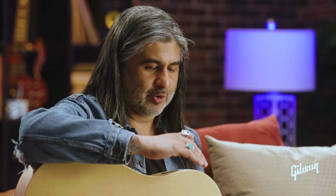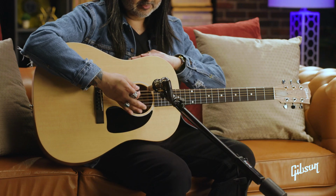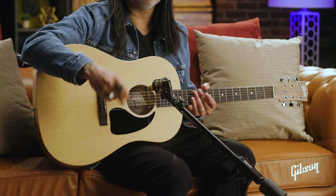The player port, of course, being a huge factor here. I'm telling you right now, if I strum and I cover my hand over the port, at least a good 25% of the guitar kind of disappears. And then of course, no electronics on this, but that's totally fine. You can get an easy to install sound hole pickup, or you can have a qualified technician install a pickup system of your choice. It does include a gig bag, so it's real easy to travel with.